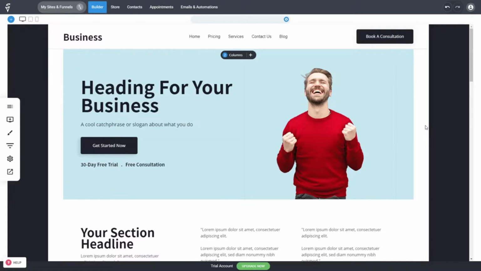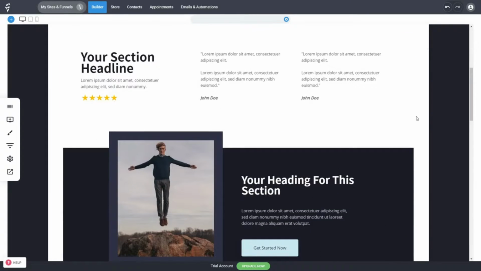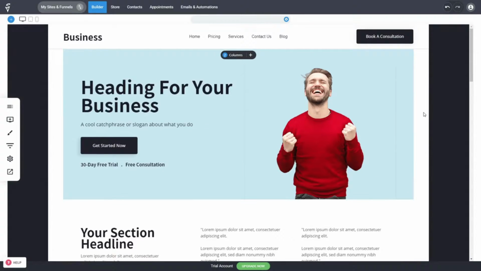The general idea of any page, not just the homepage, is first to capture the attention of the visitor. This is what the top block, the hero block, is about. You have to capture the attention of the user, and after that it's about building trust with that user. First you capture it, and then you build the trust with the other sections of your homepage and the other pages of your website. So let's talk first about capturing attention, because you have very little time to do that.